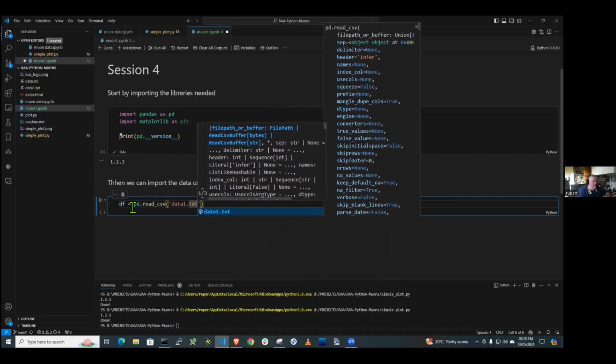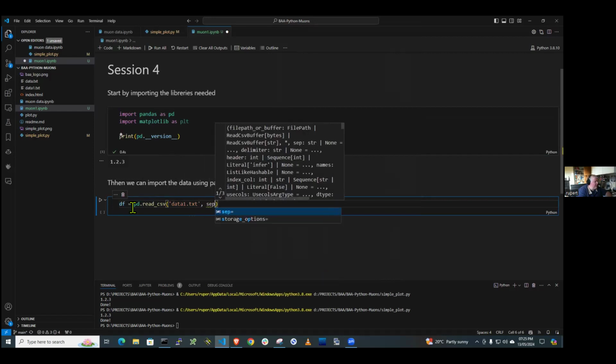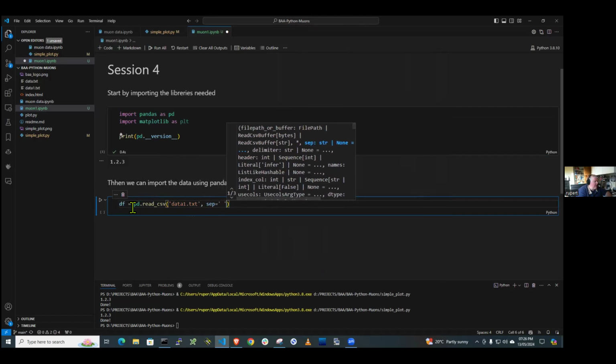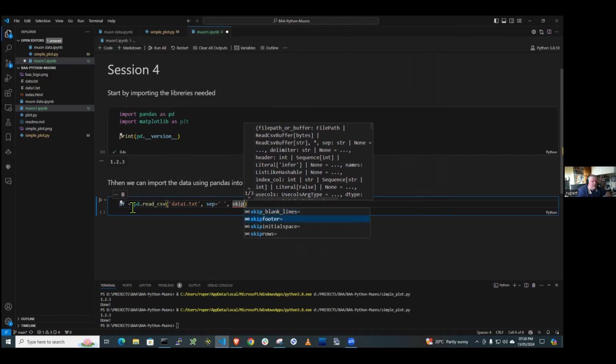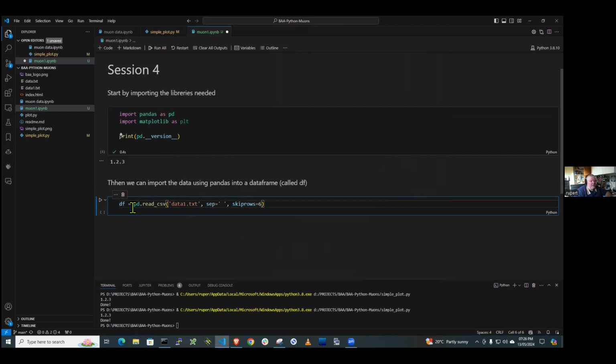Data1.txt was our data file, and I had a separator of equals space, and I also did skip rows equals 6. That was the data frame that I imported. We'll come back to that one in a moment.